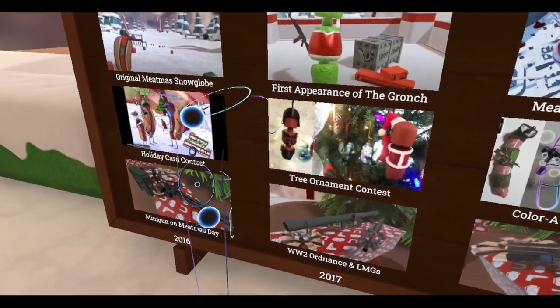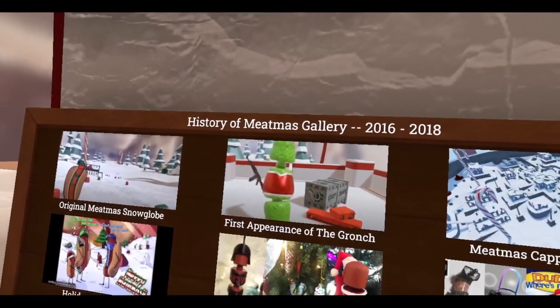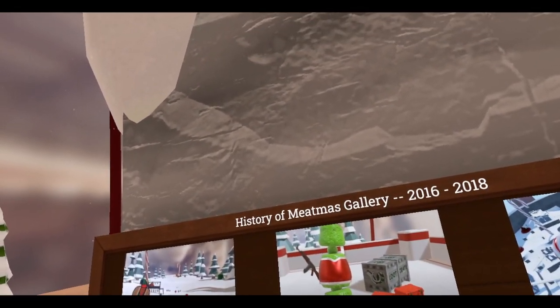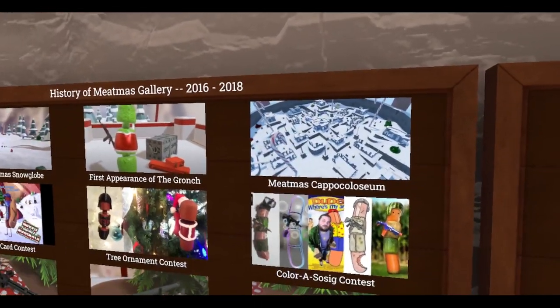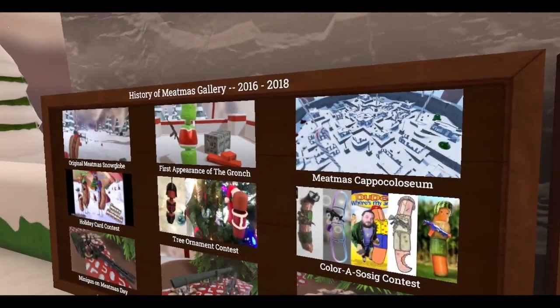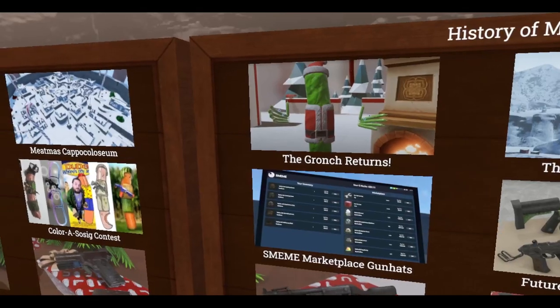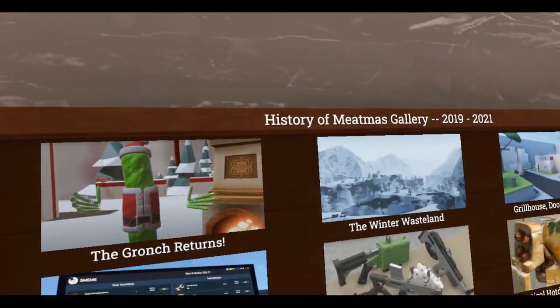I don't remember. It was a long time ago. But yeah, so there's a World War II ordinance, you know, the Grange, the EAPA, early access, paid access boxes, whatever, from the Grange. And then there's the Cap Coliseum, which was pretty fun. You got the Metal Gear. And Grange is back. Smeem, I remember doing this. Getting the gun hats. That was pretty cool.